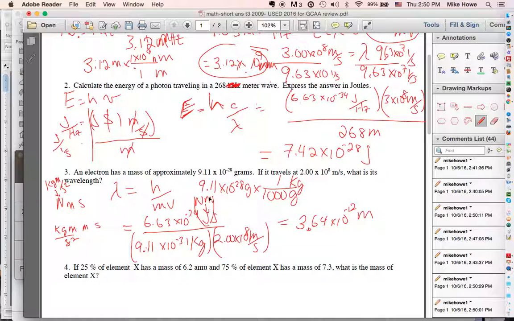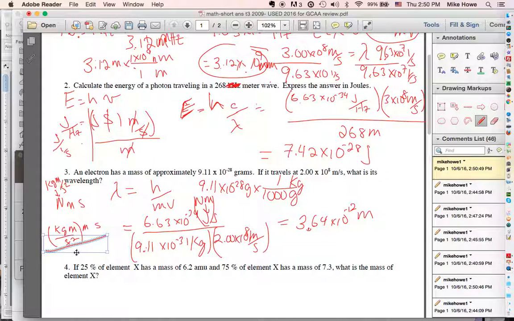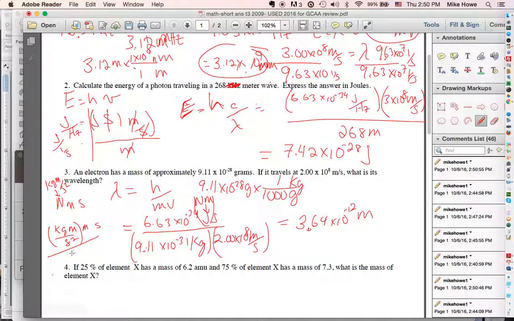Make sure I'm not making mistakes. So joule's a Newton meter. So joule seconds will be a Newton meter second. But a Newton's a kilogram meter per second squared, so that would be all that. Meters, seconds. That's all on the top. On the bottom, I've got a kilogram. And then meters per second. So I've got on the top, I'm going to take this number here, go over here. So on the top, I've got a kilogram meter squared second over second squared.